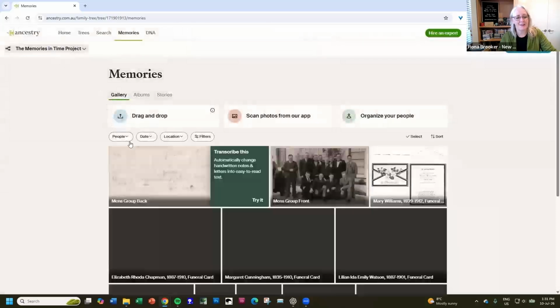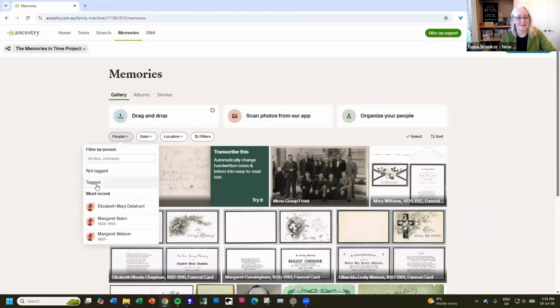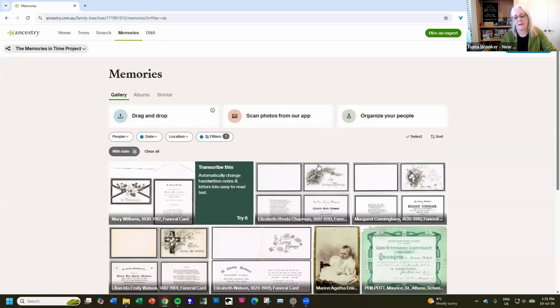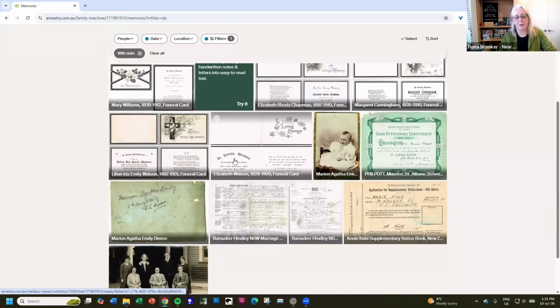So going back to the gallery, I can look at my tagged and not tagged, sorted people, or anyone that I've looked at before for the last 3 people. If I look at date, I can look at photos that have a date against them compared to photos that don't. So I'm going to start with the with date photos. So these ones here, when I have uploaded them, I have been able to put a date to them.